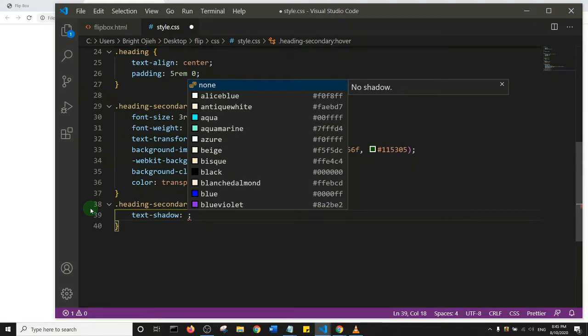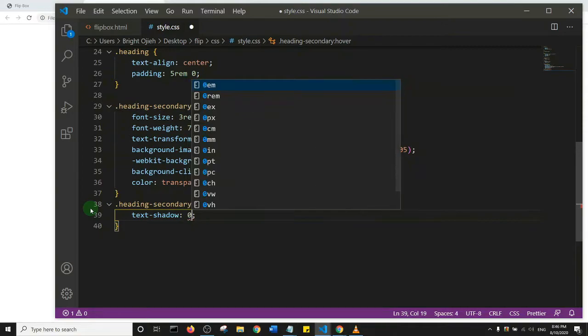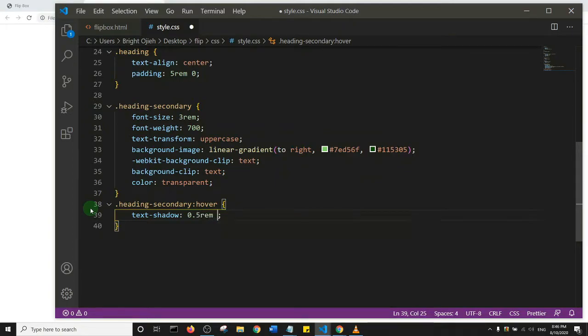And if you've used the text shadow property in the past, the first is the horizontal offset. I'll set the horizontal offset to be 0.5 rem, and then I'll set the vertical offset to be 1 rem, which stands for 10 pixels, and I'll set the blur to be 2 rem. Then I would use RGBA to specify the shadow color because I want to be able to affect its transparency.